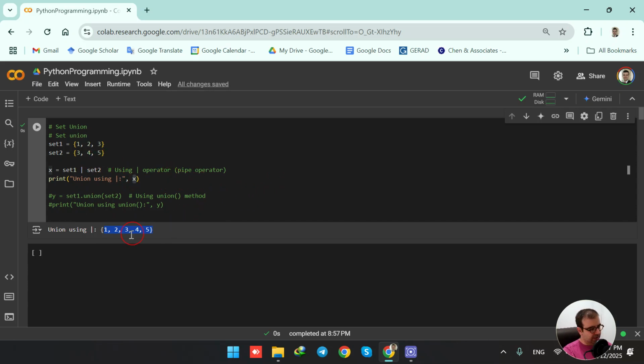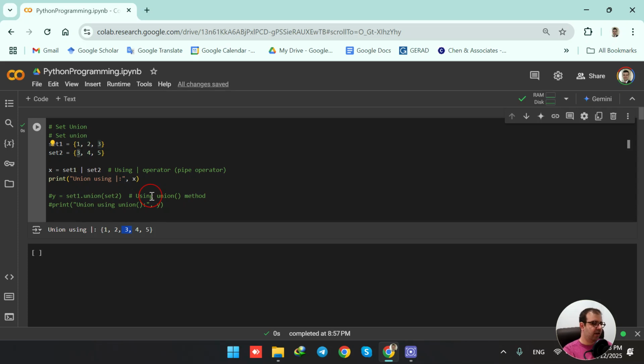But what happened? Here we see only one 3. We had one 3 here and we had one 3 here. Why are we not having two 3s in the output when we are combining two sets? The reason is this. We learned in the introduction video that sets do not allow repetition and duplicate values in themselves.